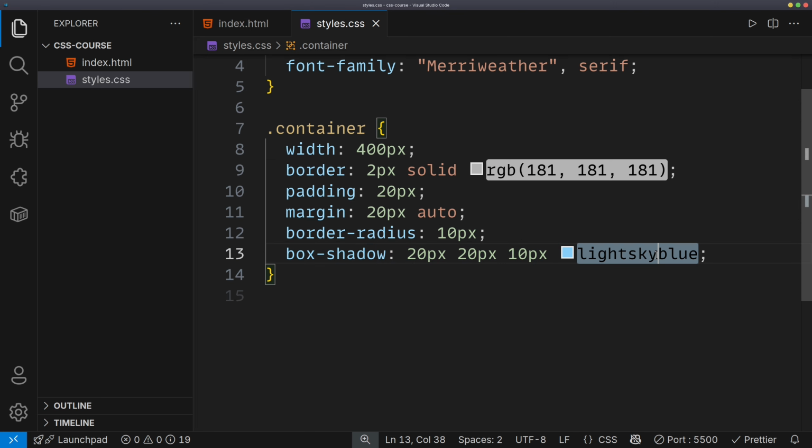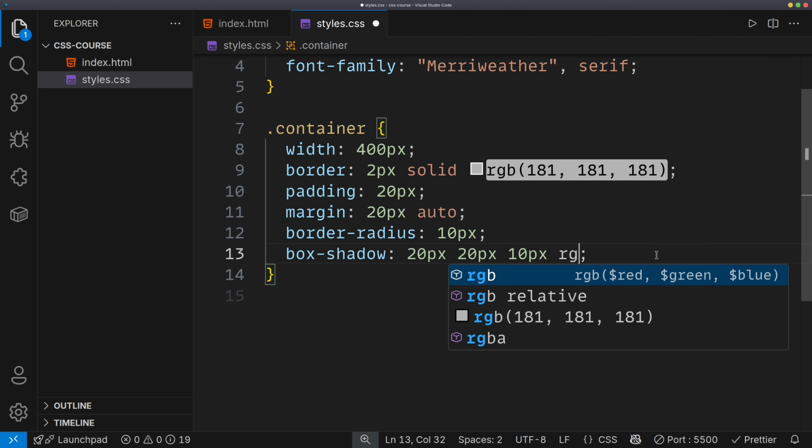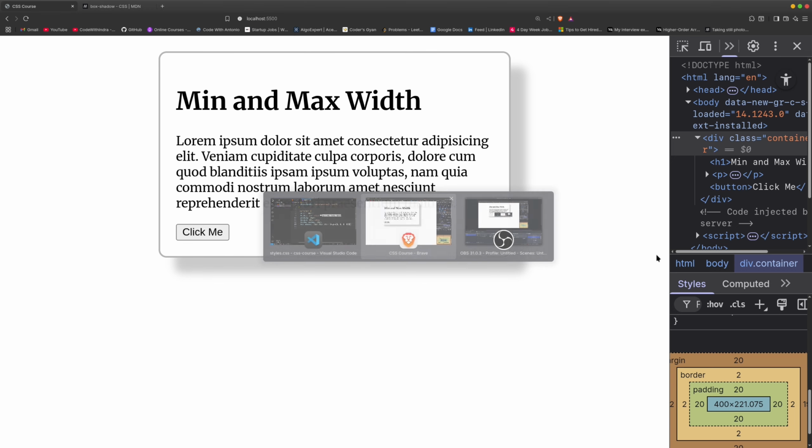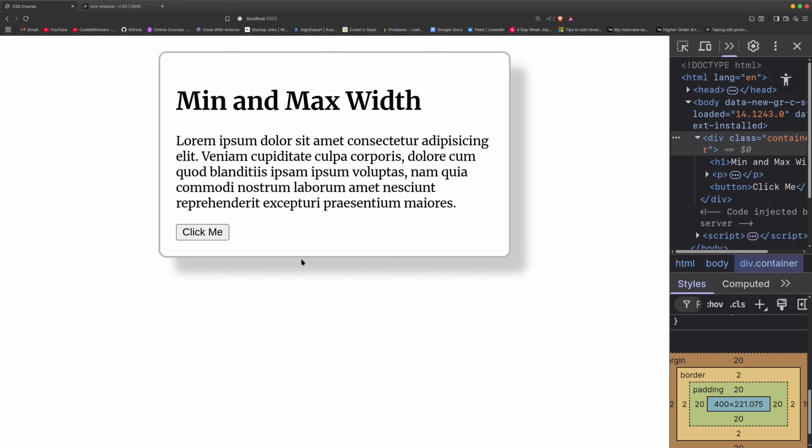Now for the color, I will just go with an RGBA. For the red, I will do 0. For the green, 0. For the blue, 0. And for the alpha, 0.2. Save and go here. Now we have this shadow of our box.